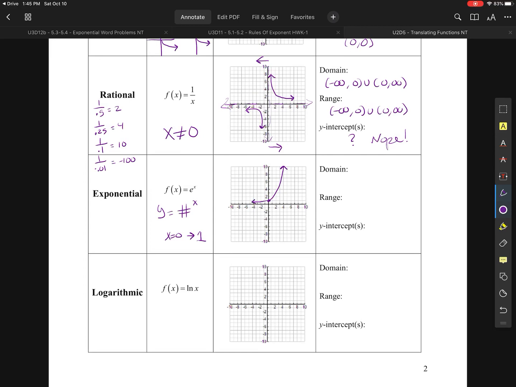Now, why does it get smaller and smaller? If I have 2 squared, I got 4. If I have 2 to the fourth, I have 16. But going the reverse way, if I have 2 to the -2, that's 1 over 2 squared, which is 1 over 4, getting smaller. 2 to the -4, 1 over 2 to the fourth, which equals 1 over 16. So as x becomes more and more negative, the number for y gets smaller and smaller and smaller.